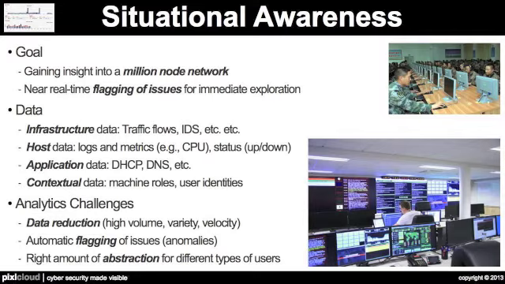And we need to have the right abstraction on these displays or these warning screens for the right type of user. If the CEO walks in there, he doesn't want to know that this one machine is down, that router is not working. But the network engineers do. So what's the right level of abstraction for that?